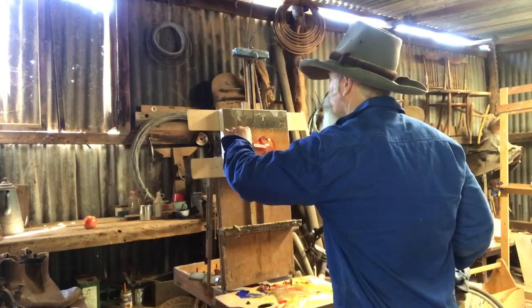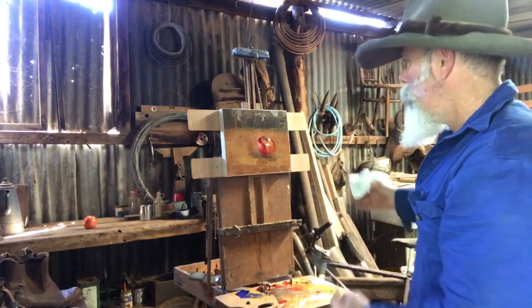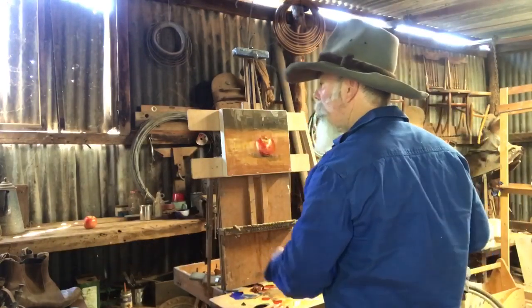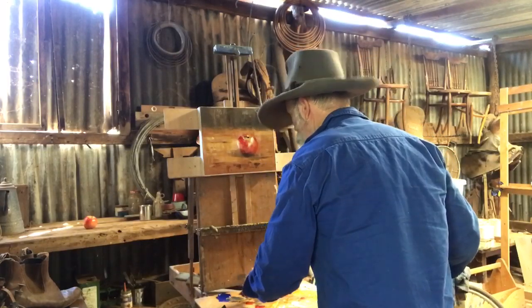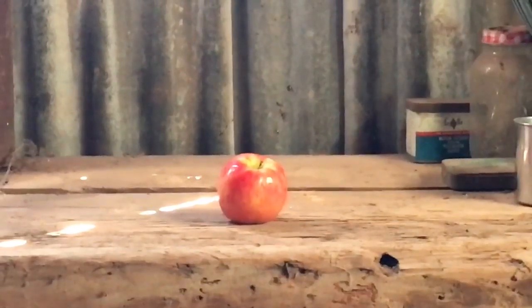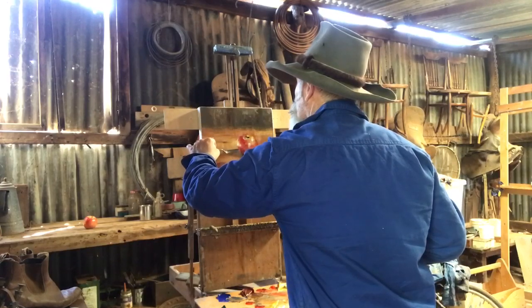Working on sticking that richness in, richness of tone, darkening the colour, darkening the tone into here, which is the shadow. See, so you're constantly working with the colour of the apple, but also the light and tone. So there's different tones, so that'll be the shadow side, obviously. That apple's starting to take shape now by the looks of it. Starting to glow now, which is good. Constantly working on form and edges.